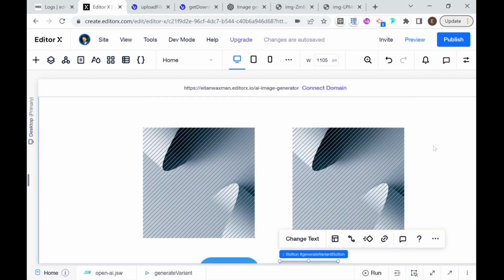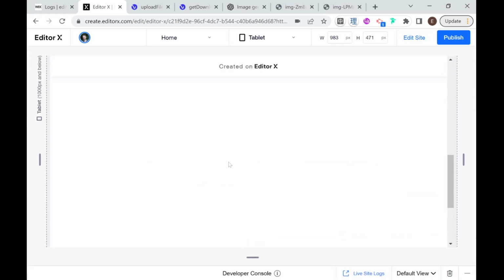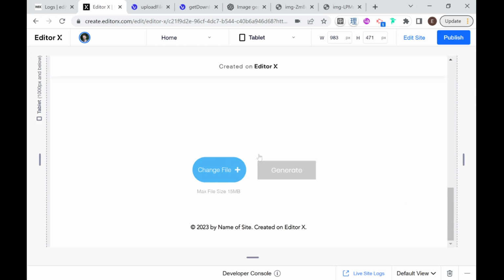So let's head over into preview mode. And I'm going to start by selecting a file. So I'm going to go ahead, same image file that we've been using until now.